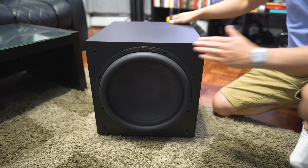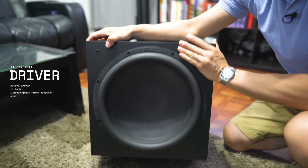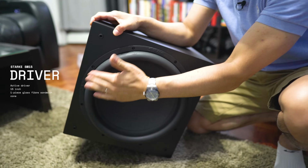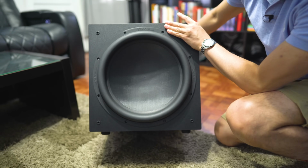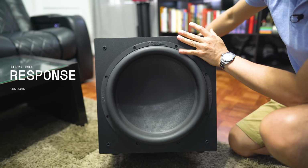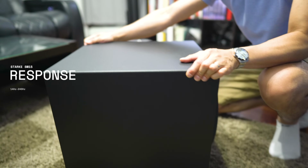This is, as the name would suggest, a 15-inch driver. And look at the rubber surround on that. That is nice and dense. So it is a 15-inch driver. This sub will go down to 14 hertz. Cabinetry, let's give it the knuckle test.